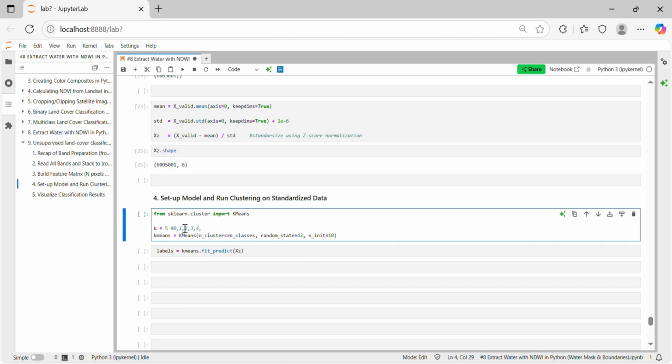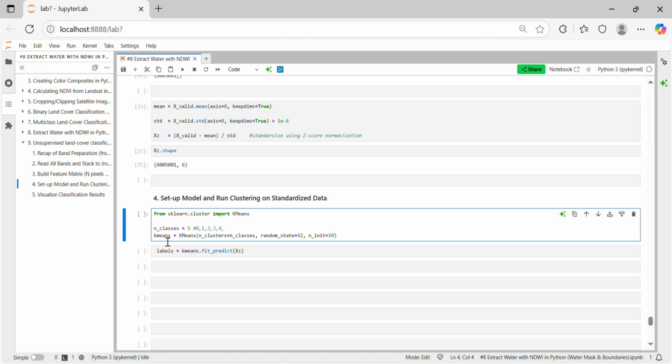But we want to keep it as the number of classes because we're dealing with Landcover classes, right? And so we want to do 5. So we're choosing 5 classes for our Landcover. You can choose 10 or 2, depending on your study area. And so because I'm choosing 5, I have 0, 1, 2, 3, 4. So these are my 5 classes, right?